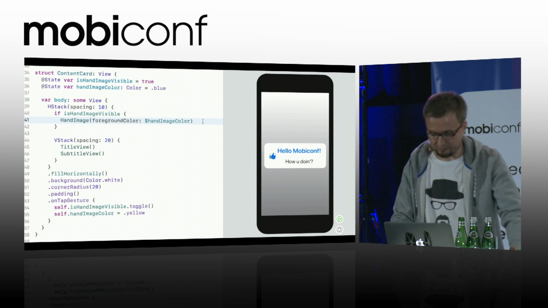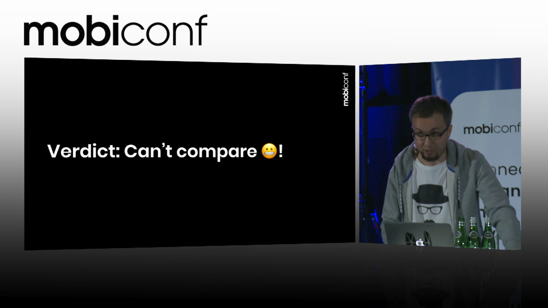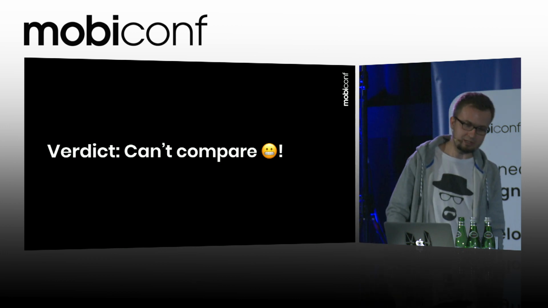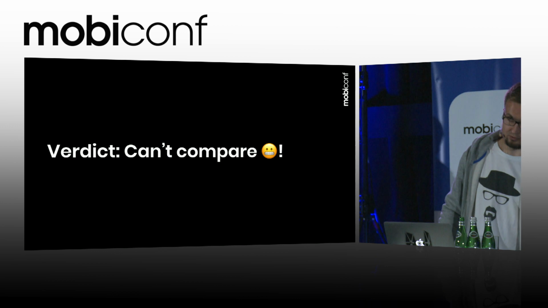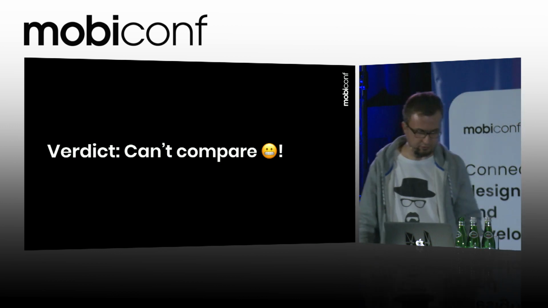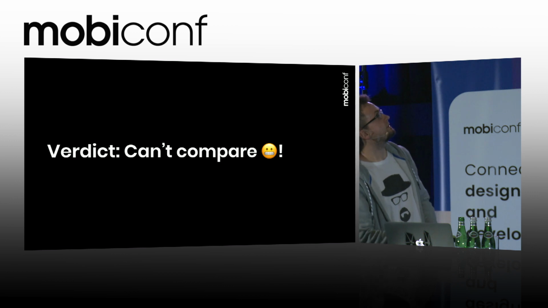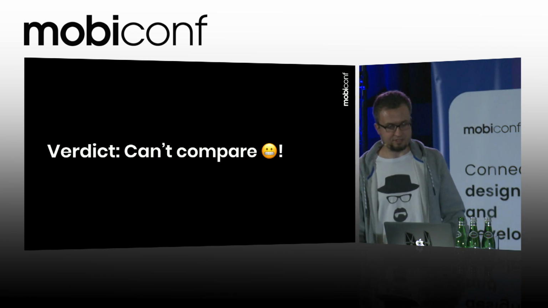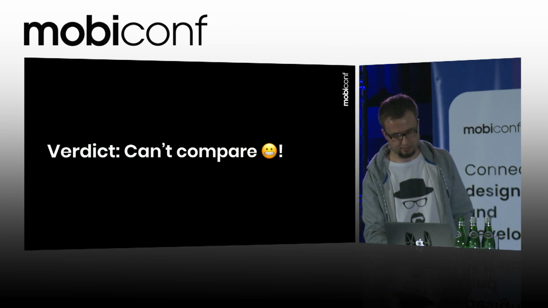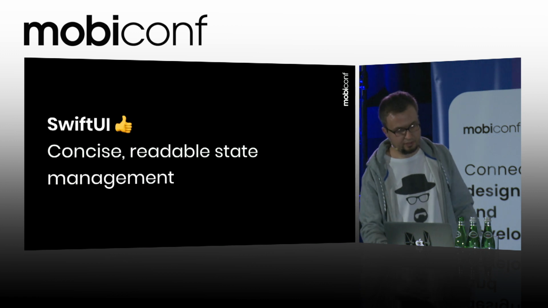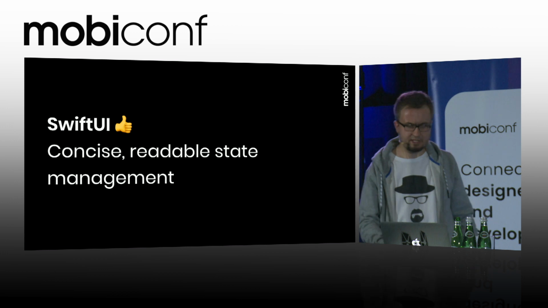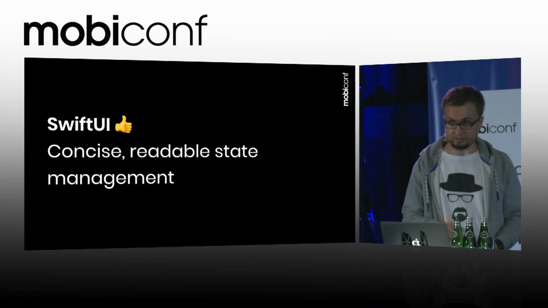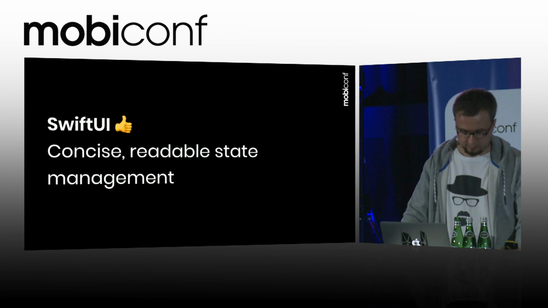So, as for this round, I can't compare this. Why? Because UIKit doesn't have such tools as state. It doesn't operate on the concept of state. This is a new thing in SwiftUI. You can't really seek for this in UIKit. In UIKit, there was a matter of implementation, and SwiftUI kind of enforces on us this approach, this reacting on state changes. And in SwiftUI, the state management is very concise and very readable. We could see that this conditional rendering is actually pretty cool, provided you take care about small views.